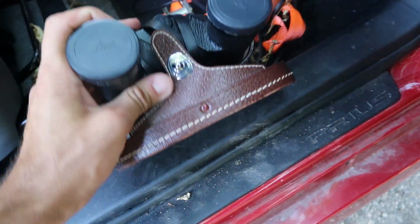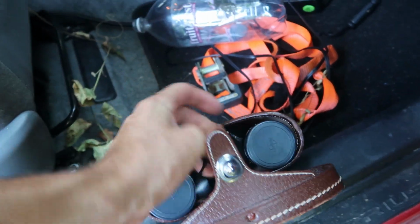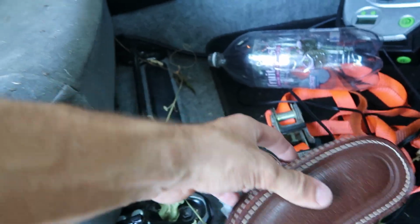So it's very important that you follow all the steps hand by hand, step by step, foot by foot. That way you can have that perfect, delicious cleaning product and you can be a part of the Prius Nation.